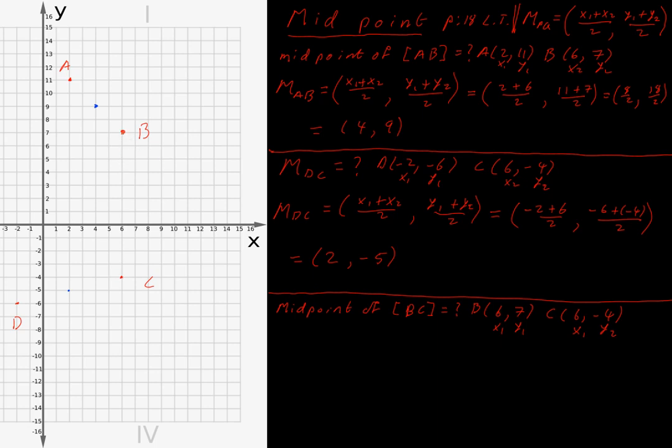So the average of my x values is still just going to be 6. Now I can still use my formula, but the only thing that's going to change here is that I'm going to get a different value for my y. I'm going to get a y value that's halfway between B and C. Well, where is halfway between B and C? We're starting at 7, we're ending up at -4. What's halfway between them? I don't have a nice number.